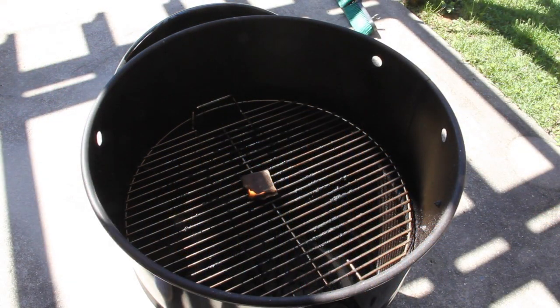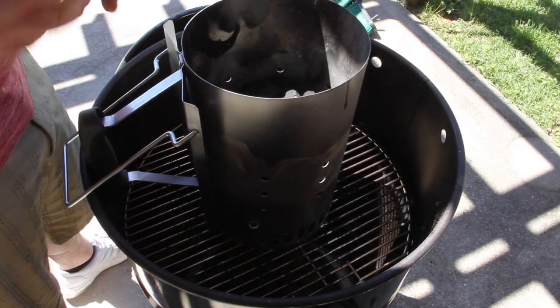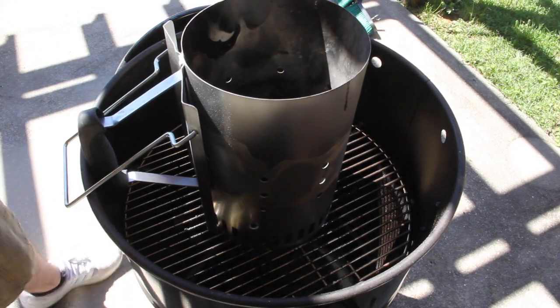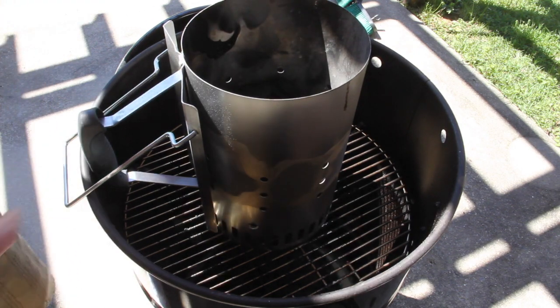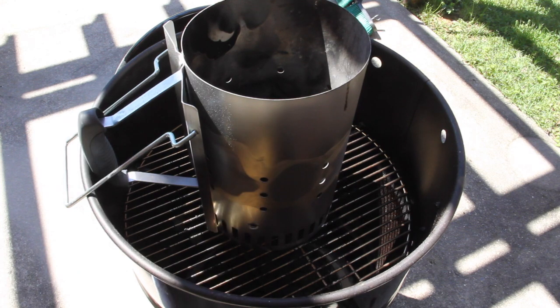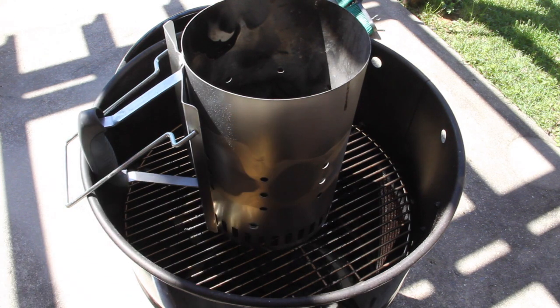All right, guys, so what we're about to do is set a little chimney full, about 20 briquettes, on top of this fire starter. Gonna let these go, and we're gonna wait till it gets a little ashy on top, and then we're just gonna pour them down in these coals. I don't know if you can see that in the basket. I just went on and filled it up. So if I decide to cook something else while I'm cooking these ribs, I might do it. But either way, we're gonna see how this thing holds these briquettes and see how long a full basket lasts. As soon as we go to dump them and get ready to hang the ribs, we'll get back to you guys.